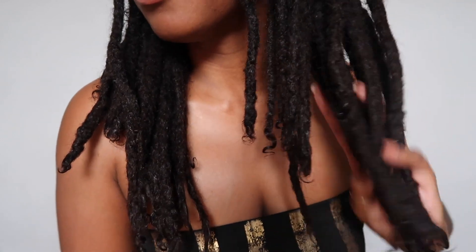I just rinsed out the oil and this is what we have — oh my god, my locks feel and look so much healthier! Look at that. I love it. This is what they look like after that nice hot oil treatment. I try to do this once a month, but sometimes I don't even get to once a month, being completely honest. I'm very chill and laid back when it comes to taking care of my hair — I don't stress out about it too much. It's just hair.